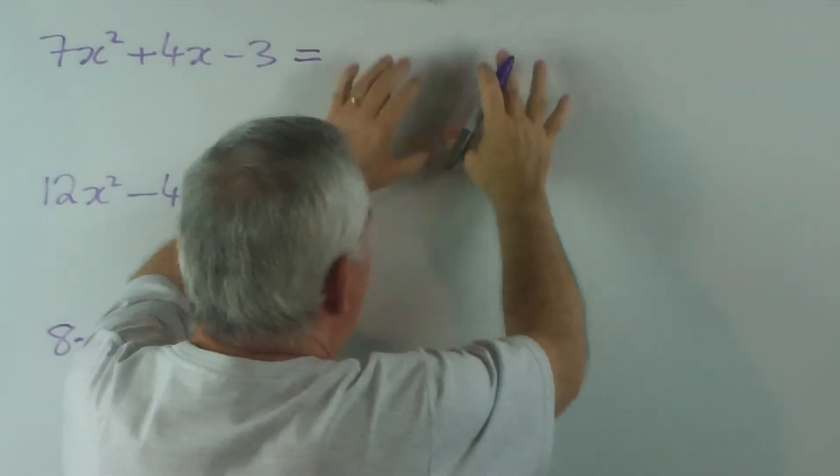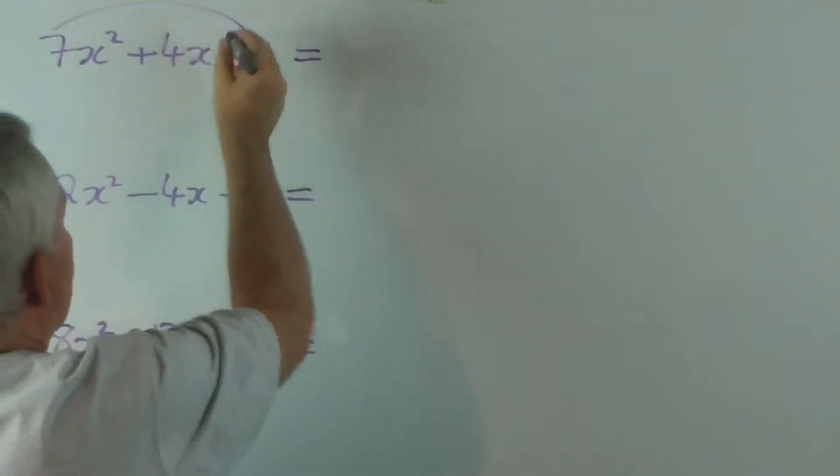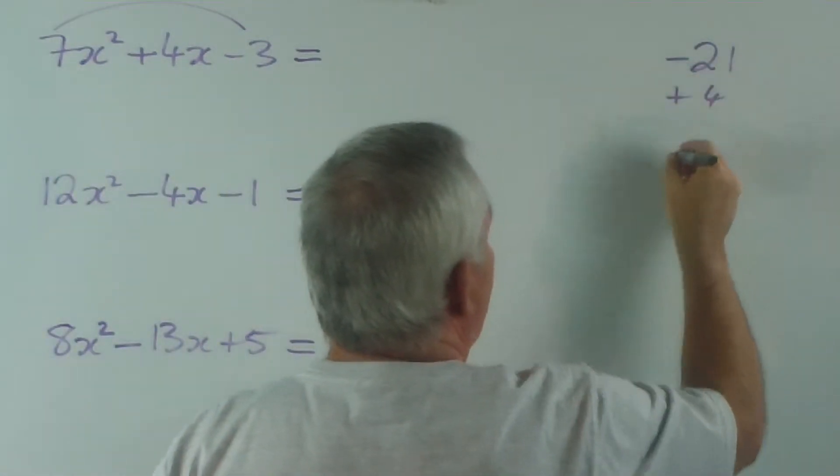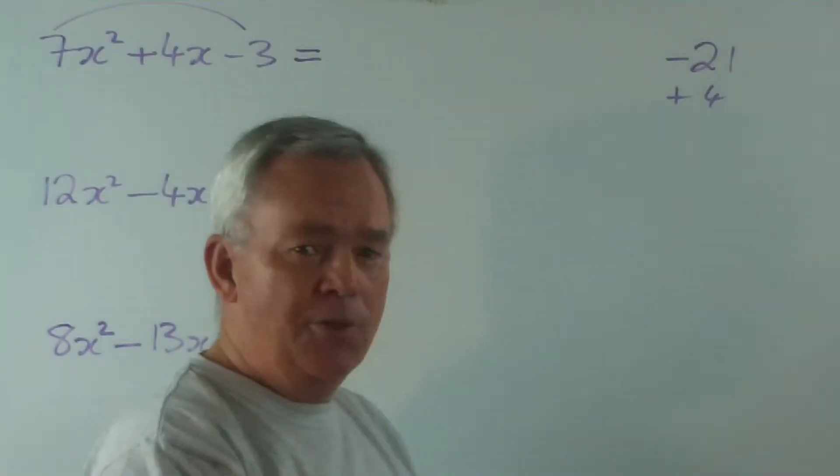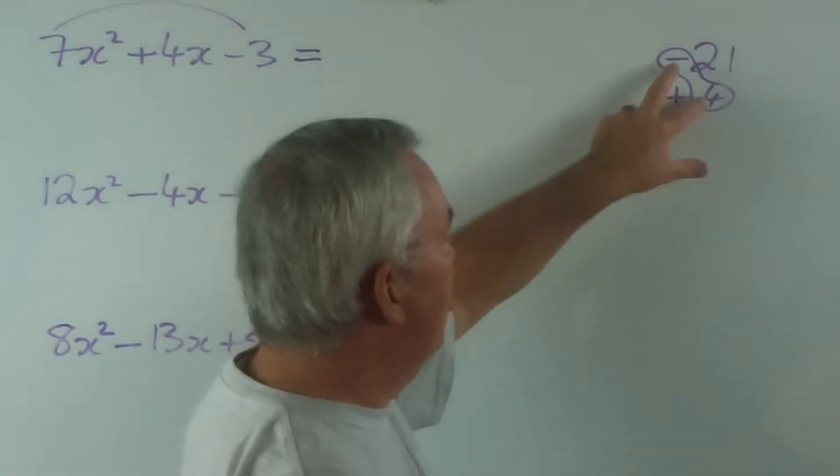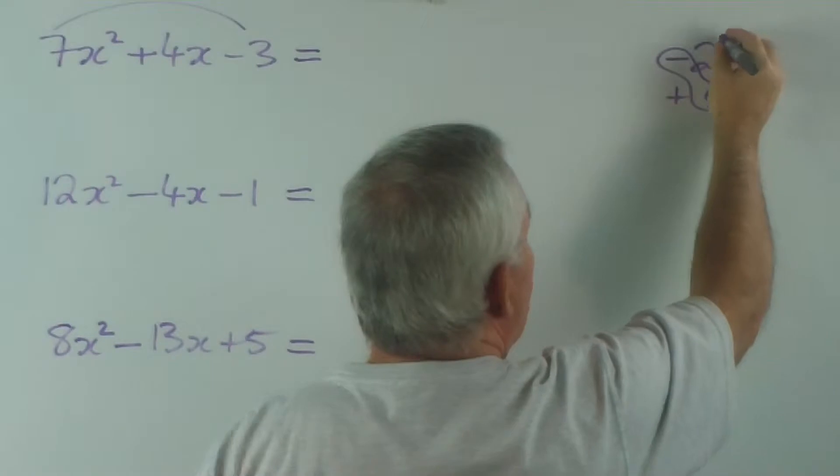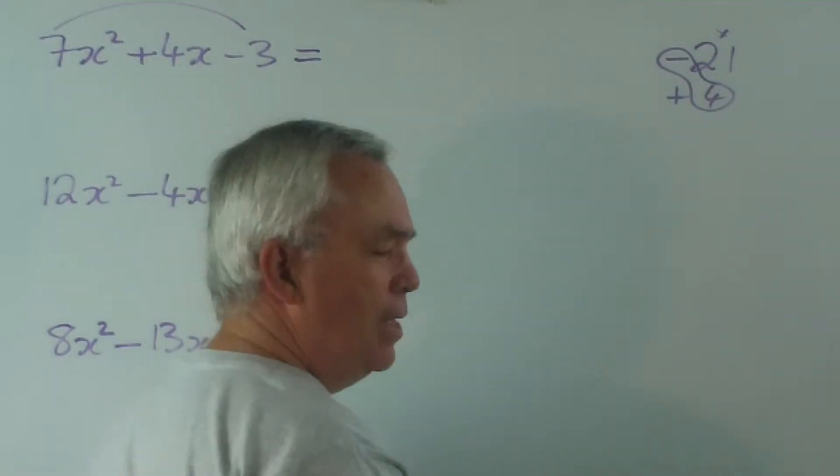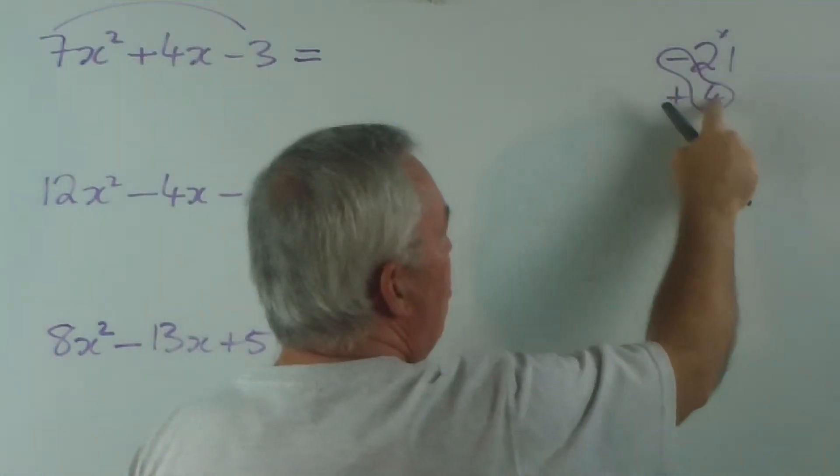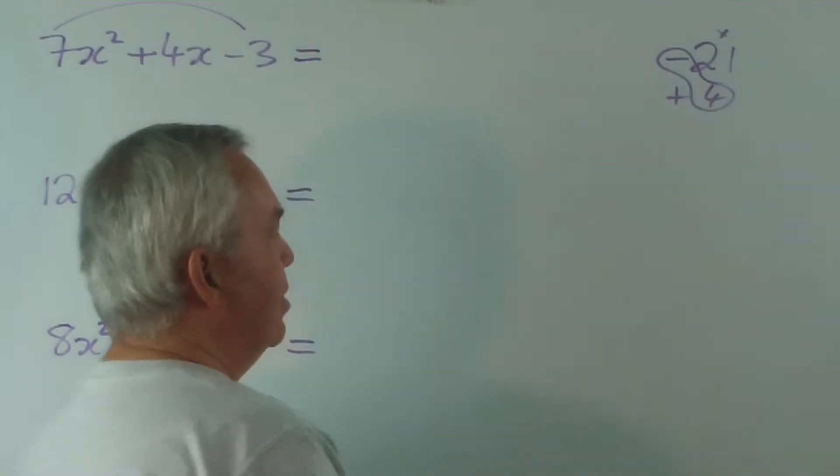Now, before showing you what happens here, I'm going to show you what happens on the side. It's still the same as we used for all the other methods. We go 7 times minus 3, minus 21, and we write the plus 4 underneath. Now, my little twist on this, if you look at the video 2 before this one, I explain why I do what I do and create this little loop here. We're looking for this product and this sum. And we're asking what numbers multiply to make 21. Notice I didn't say minus 21. I just said 21. And they're 4 apart or they have a difference of 4. And I find that using this sign with this number helps me find the numbers first and then I worry about the plus and minus signs.